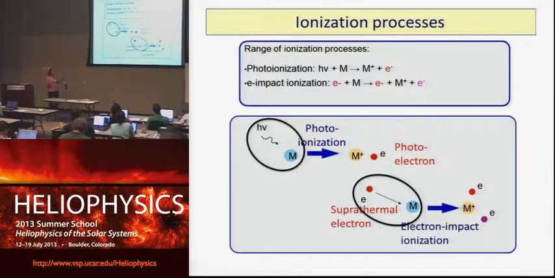So we have the solar radiation, and so you have photons, and on the other hand, I spoke about suprathermal electrons, which can be auroral electrons or photoelectrons. Now, there is a fundamental difference between, on the one hand, the absorption of solar radiation, and on the other hand, the energy degradation of suprathermal electrons.